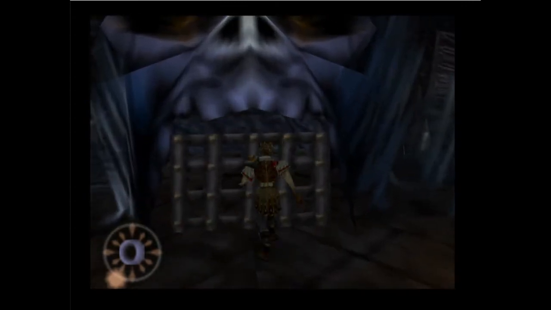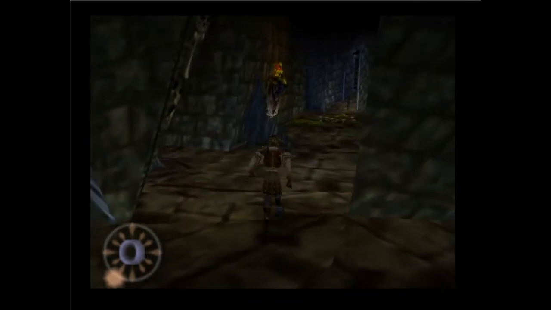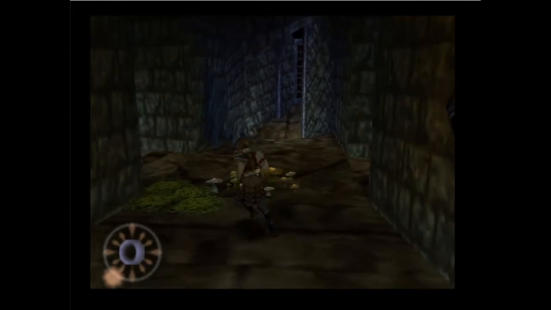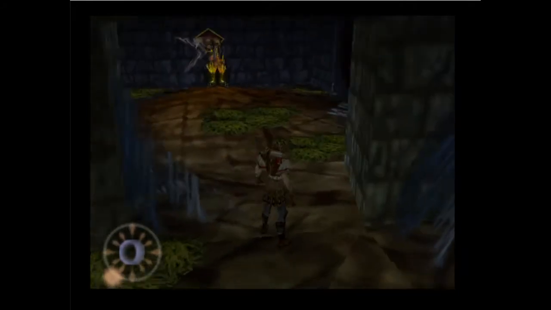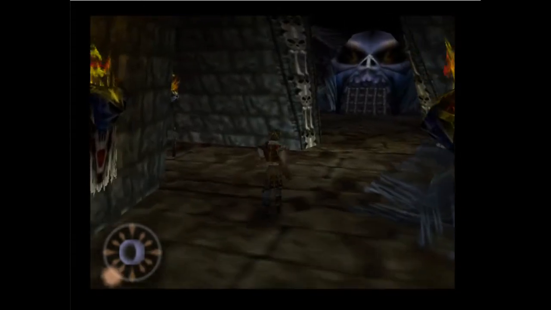So to get this gate open, you don't just walk up and press it. You have to go over here. Is there anyone else still here? Let me just make sure I've actually killed everything. Don't think there is. Alright. Nobody? Good, we're alone. So I get this gate open.